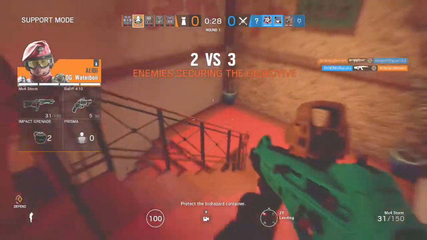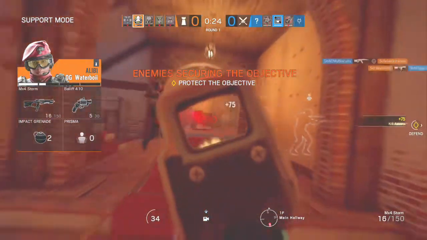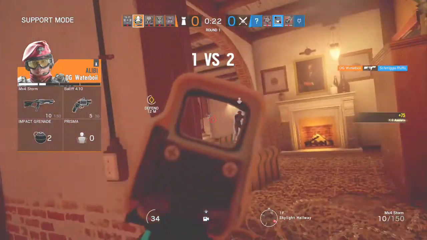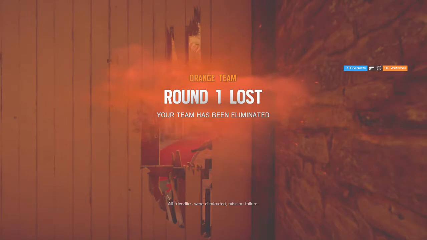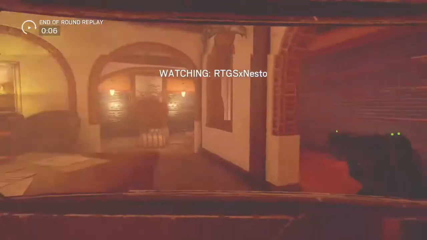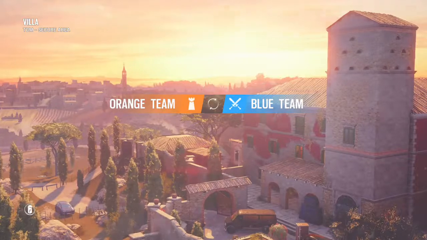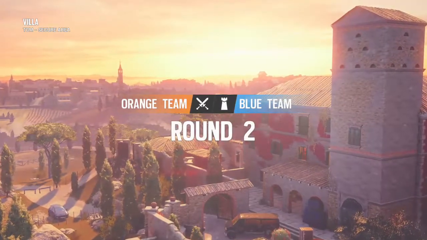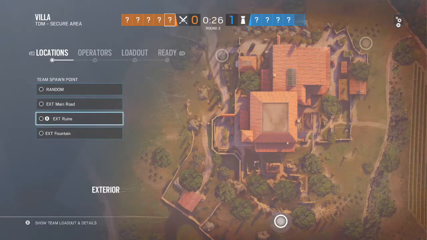Headshot. Damn. Nice try, though. I just wasn't ready. Wait, did I get a kill? That I got a kill is amazing. All friendlies were eliminated. Mission failure. Did better than I did. That never happens when I'm a shield up. I know, right? It's always, hey, I'm going to lower my shield. Shot from behind. Let's see if I can throw a grenade at a teammate, because that's happened twice.